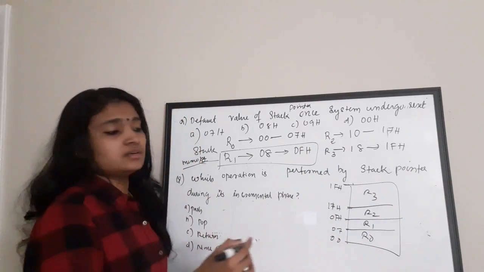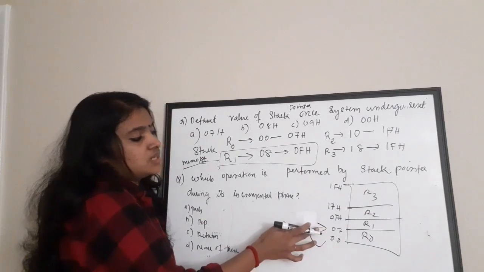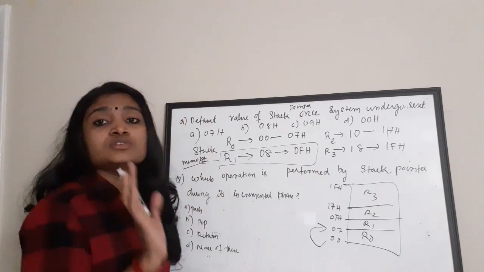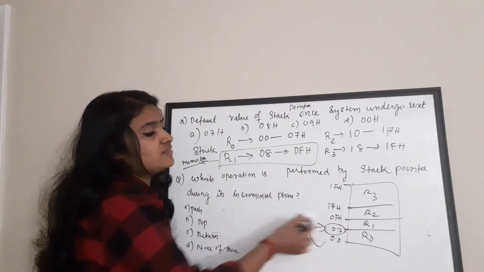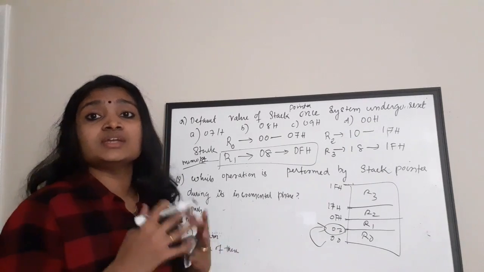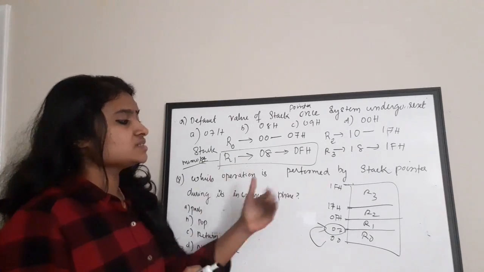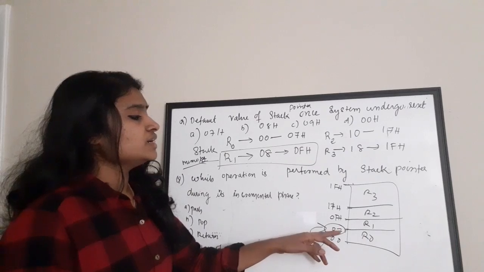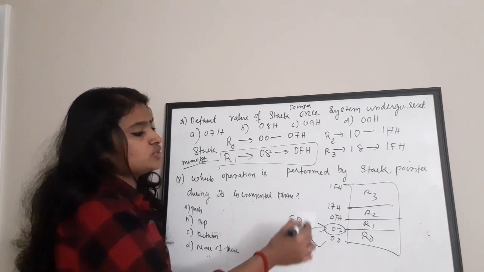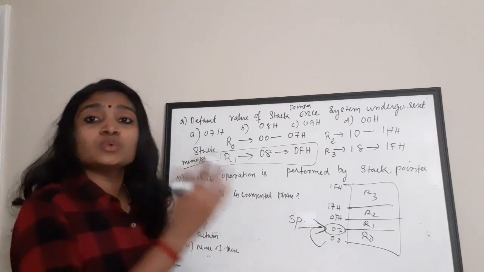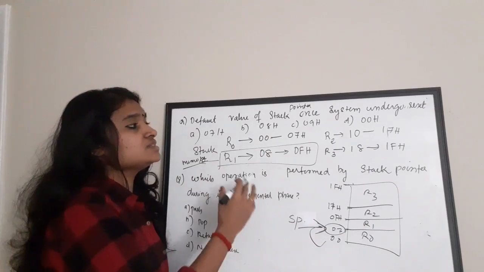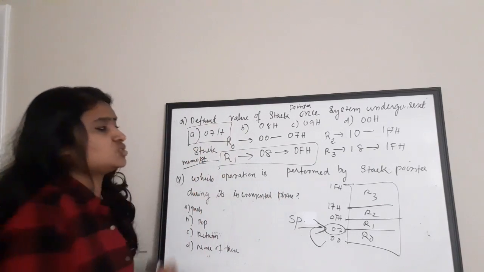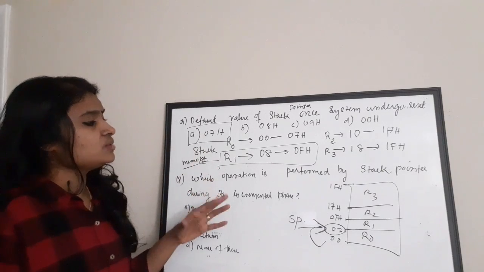So the stack pointer will come and point to this location, because after this 07, what is happening? The stack is starting. So it points to the location 07H, because it is actually the beginning of the stack memory. So after reset, the address location or the value of stack pointer will be 07H. Okay. So let's see what is the next question.